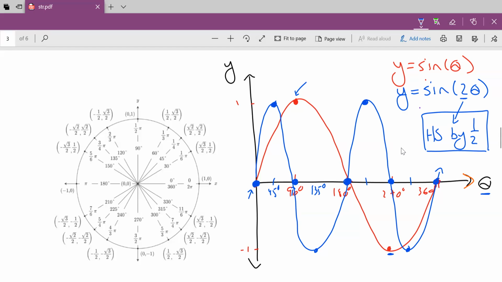So what I really want you looking for when you're drawing these is to start to analyze and look for patterns. It's going to help you draw. Halfway between two intercepts is going to be a max. Halfway between the next two intercepts is going to be a min. And I use that pattern to help me draw my graph.